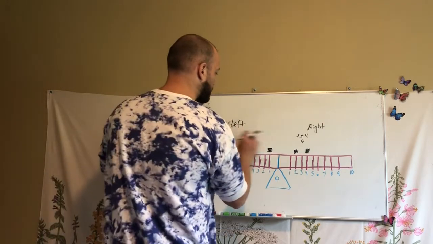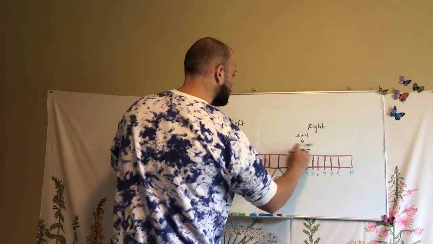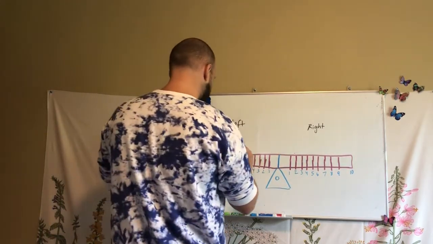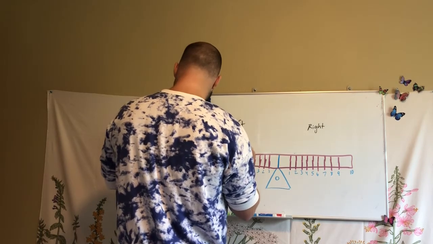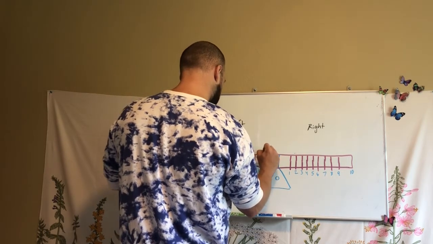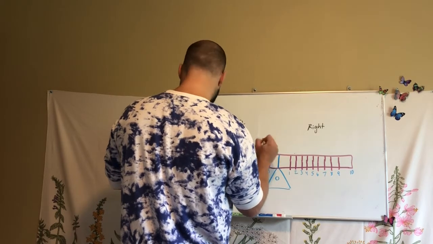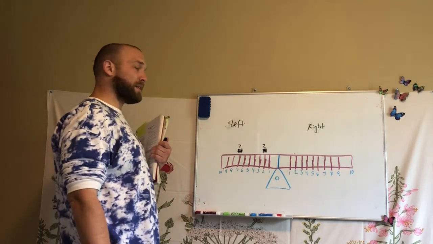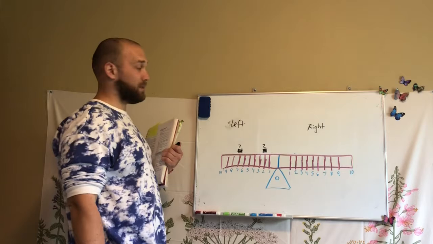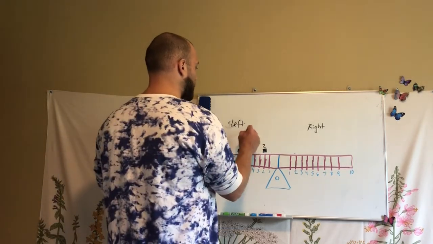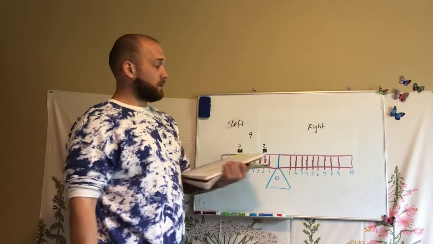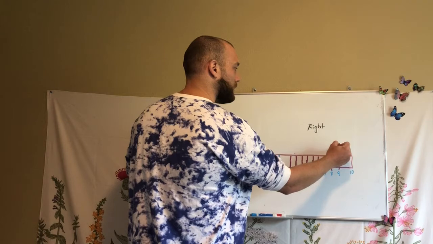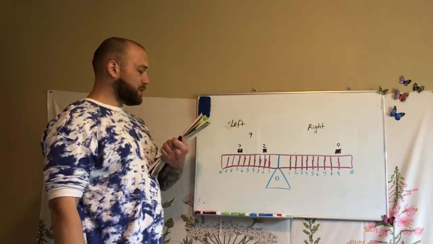Problem B. You have a weight on the left side, you have it on 7 and 2. And nothing on the right-hand side. So which side has more weight or more distance? The left side, because 7 and 2 make 9. So what do I only need to add over here on the right-hand side? 1 on 9. Now it's even. You can do C and D on your own.